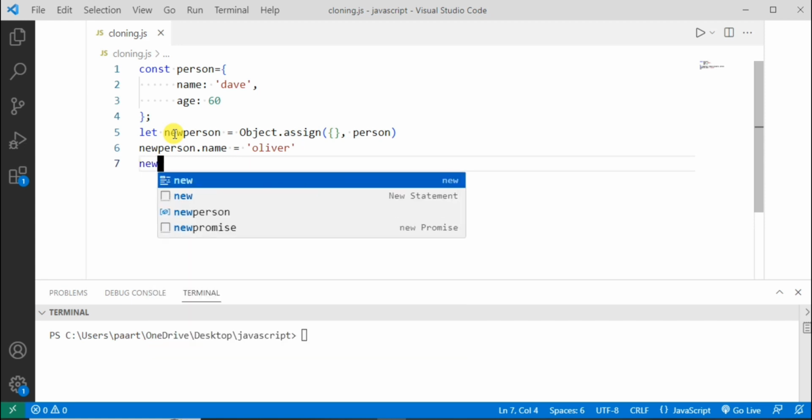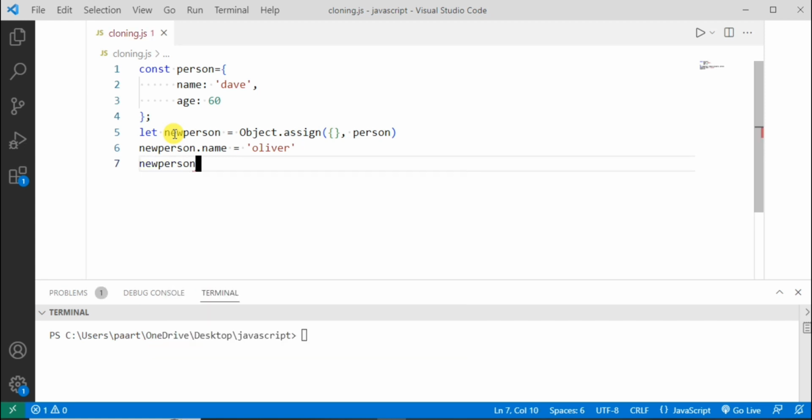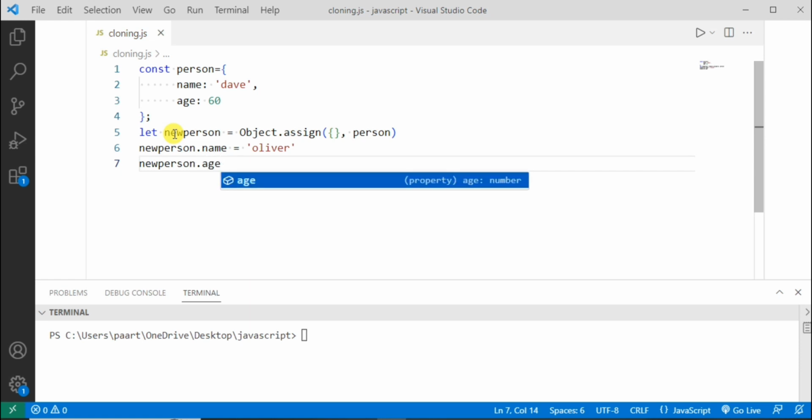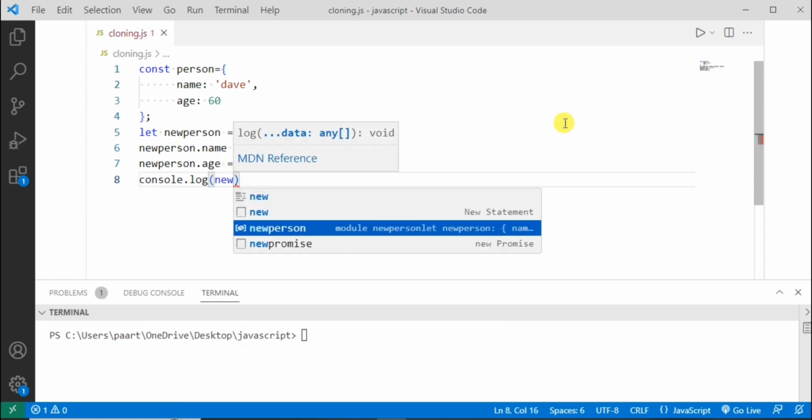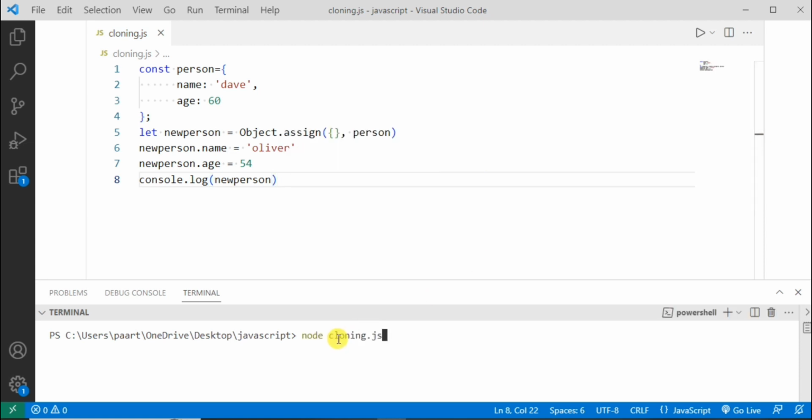We can change another property as well, that is age. Let's write the new age as 54. Now let's see the output. So here we can see the output as Oliver, name as Oliver and age as 54 for this new object.